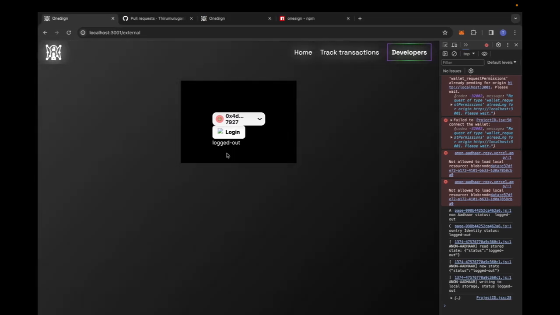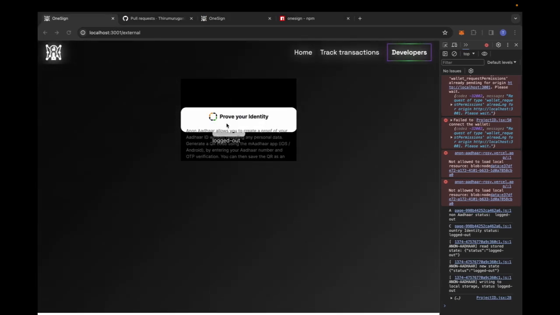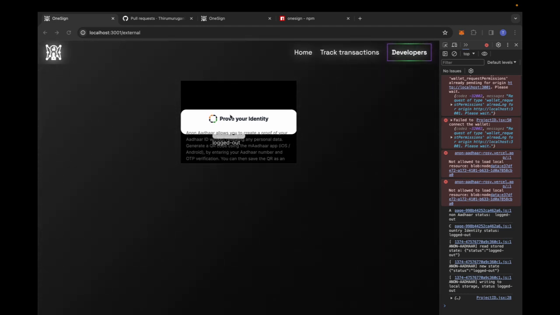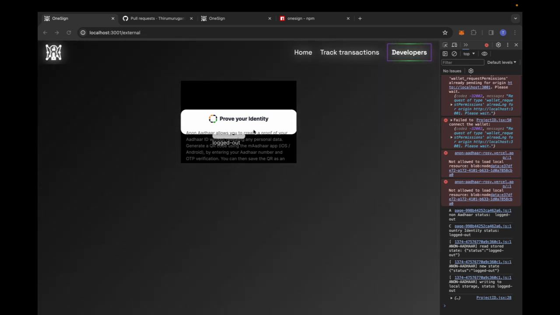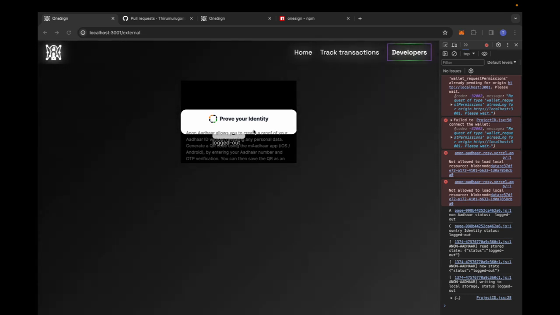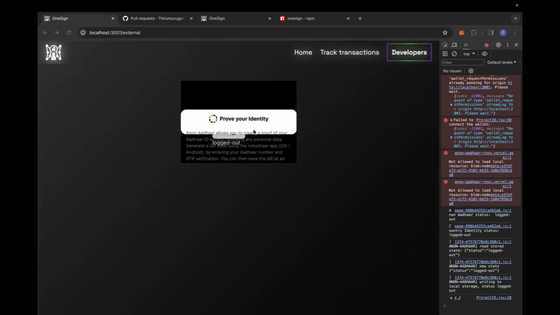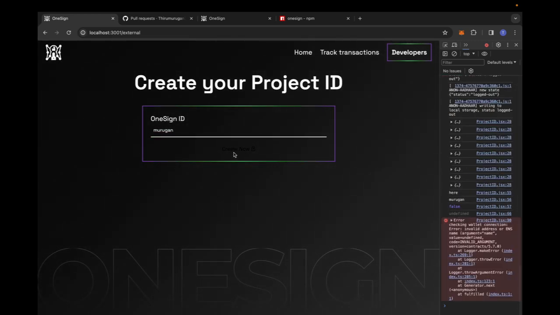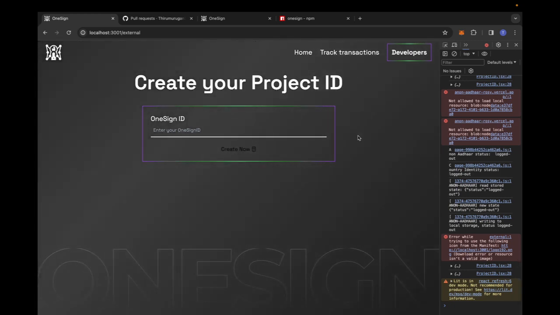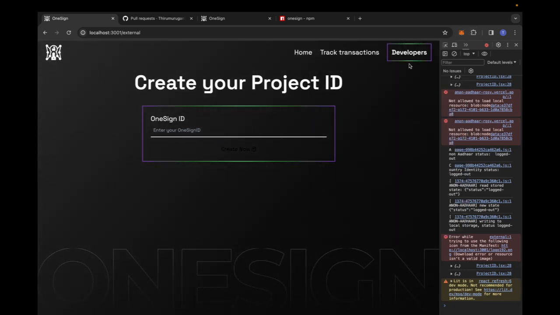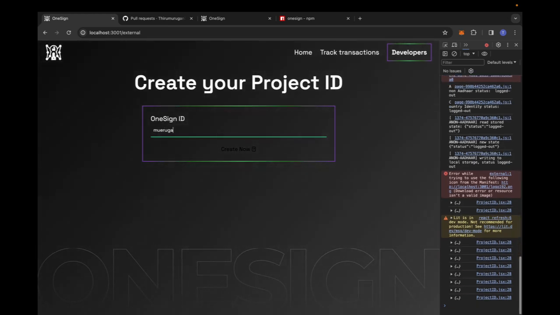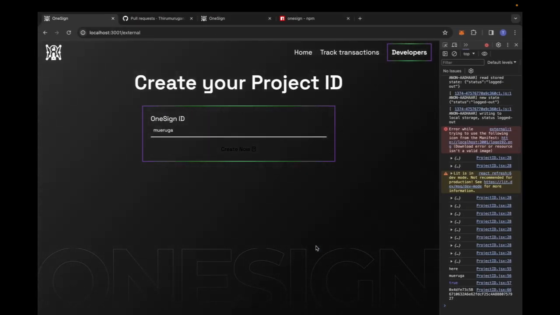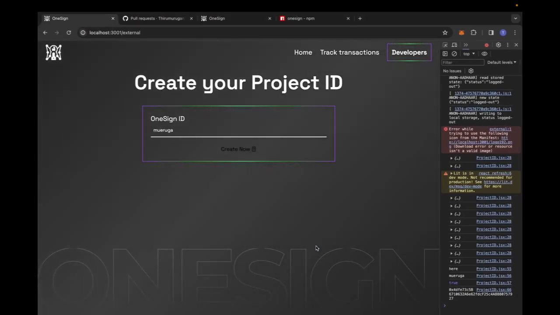The login part will be here, and once completing that, another feature, I'm going to upload my other OTP or the other QR. So after verifying there, my OneID will be created. I'm going to create my own ID. So after creating my own ID, the project ID will be created for interaction in a dev tool using any application.